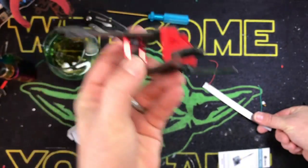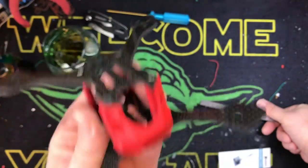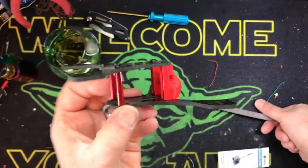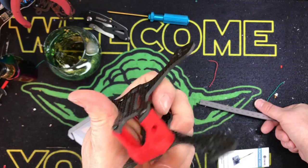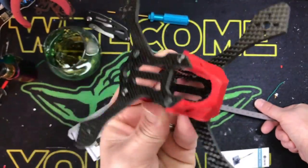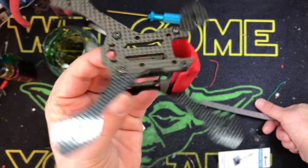I'm gonna love it as long as it flies, which I don't see why it wouldn't. Just because I love Headhunters and I've wanted a micro Headhunter for frickin' ever. So I'm gonna build this thing up. I'll do a secondary review of what I did to build it, and we'll do some flight footage as well, some DVR. It's gonna be a bad little bird, I think. So yeah, let me know what you think. If you think this is something people would be cool with, or, you know, maybe other ideas that you could see design change wise.